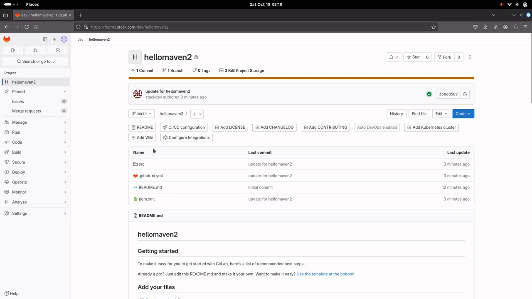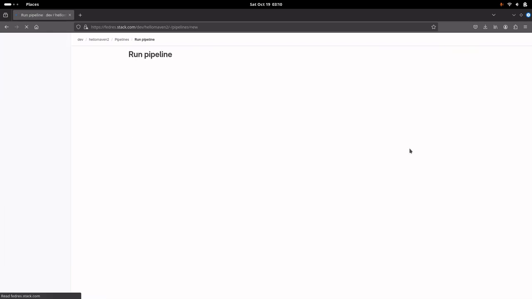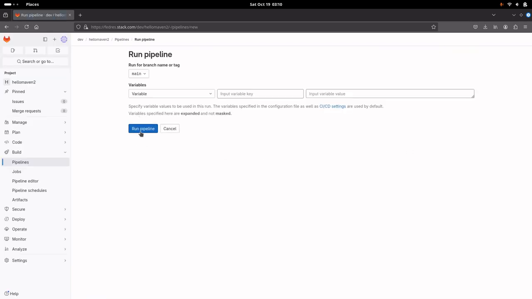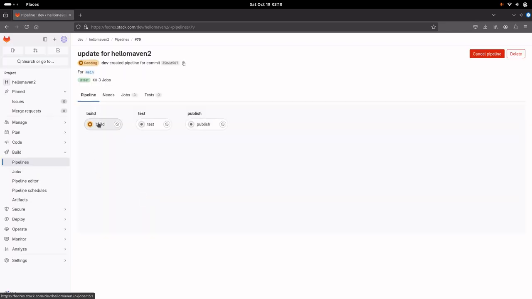So as I said, whenever we push a change to the main branch, it automatically executes, but let us try to go to build pipelines and try to execute our project by clicking on the run pipeline manually and do an execution. And you can see the stages execution has been triggered now.